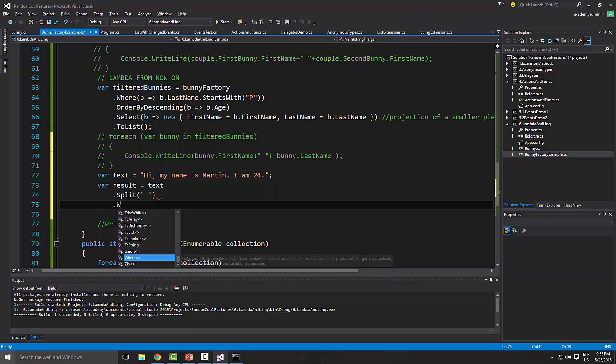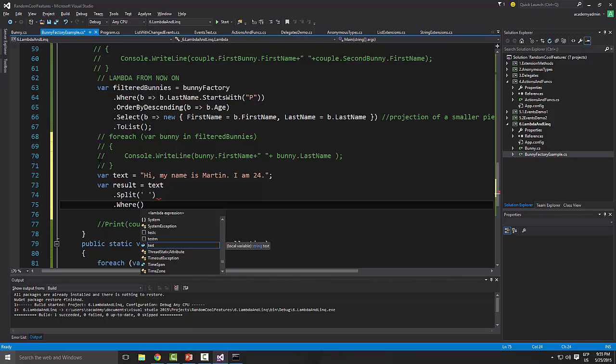And I want to say Where w, and you can put anything here. You can put x, you can put b, you can put a full word if you want to, but I just want to say w from word. w goes to w.ToLower, starts with m.